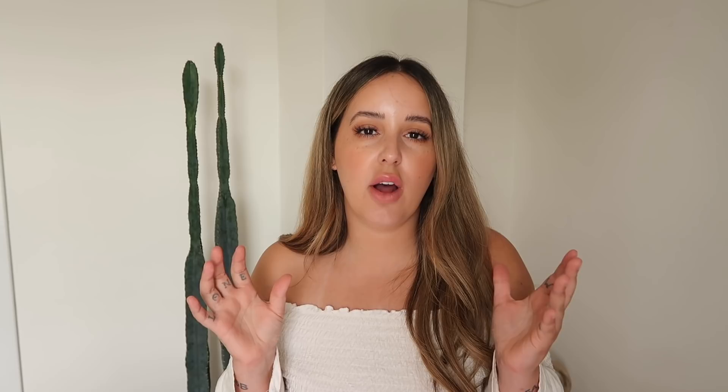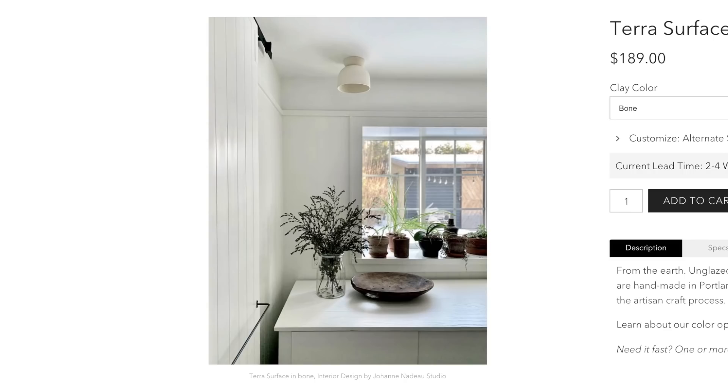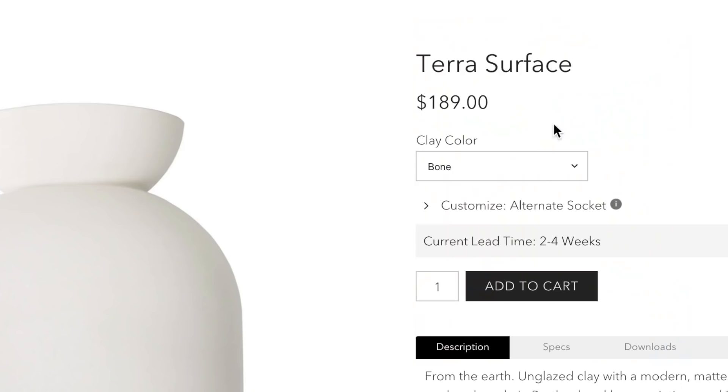I really like this light fixture, but the sizing was not right for what I wanted — I wanted it to be the main light in a room. I thought it wasn't really that big, and on the website I was actually unable to select that peach color. So when I saw I couldn't get that peach color, it really got the DIY wheels rolling in my brain — could I DIY this?